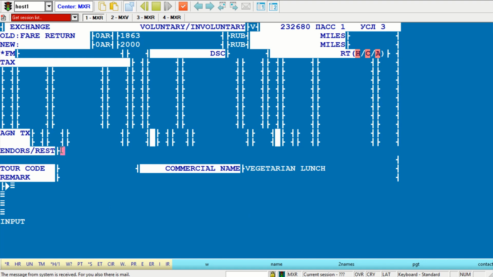You can add some info in endorsement. You can add some info in tour code. And you can add some info in remark. Then save modification.